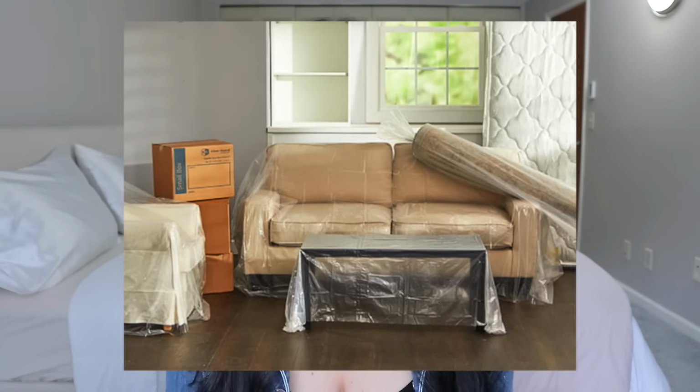Again, I grew up in a household where you either keep the plastic that these things come with on the mattress or on the couch, or you don't. My whole life, I slept on a mattress that had plastic. I don't know if any other Portuguese people do this, but my vovó would have plastic on her dining room chairs, her couch, her mattress, everywhere. It's just insane. And when I got older, I was like, there's no way in hell that I am going to keep the damn plastic on this mattress, because it was uncomfortable and it was loud. So of course I got older and I was like, you know what? I'm not keeping the plastic on.